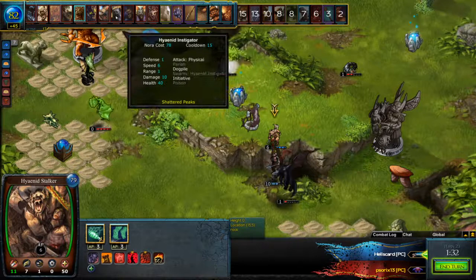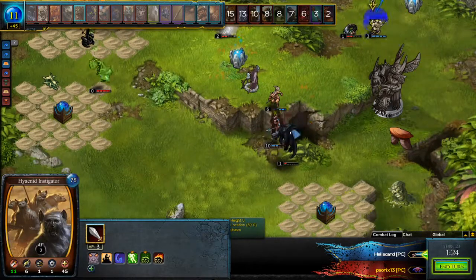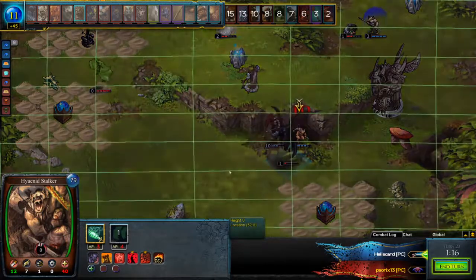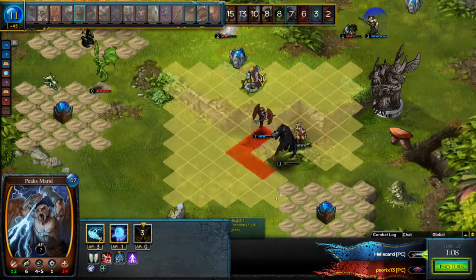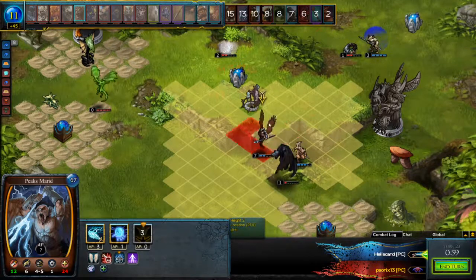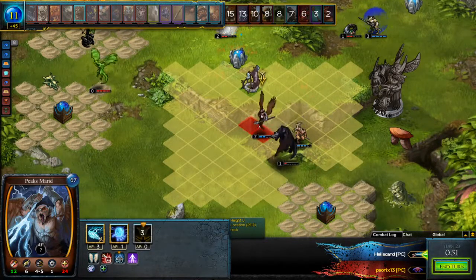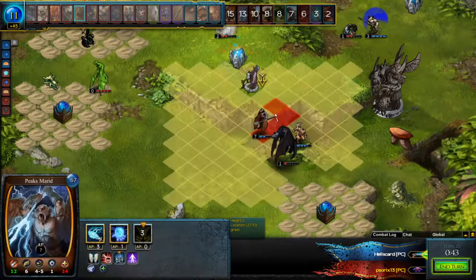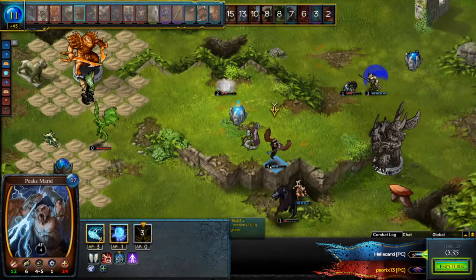I can then take the initiative, do this, that gets me back. Punish with planar relocation. If I go for the hit there, I'm not going to get anything. So my choices are kind of simple. I want to be able to threaten that. There's no point in me hitting right now, because it's just going to reflect it. So I'm going to take a few steps here. And just balance. Yeah, that will do.